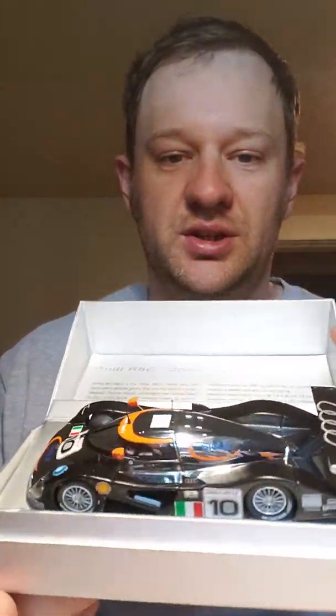The first one I knew I was going to buy — he sent me some pics — I actually promised it to a friend of mine. That's the 10th anniversary Slotted R8C, so 2002 to 2012. Pretty cool car overall. Chrome finish, really nice presentation box. This car I believe has never been run, and it ended up being a pretty killer deal. It's limited to 3,000 units, so kind of something special there. That one's not destined for my collection — I promised myself and my wife I'd never buy anything I won't race, so it's too good for me.